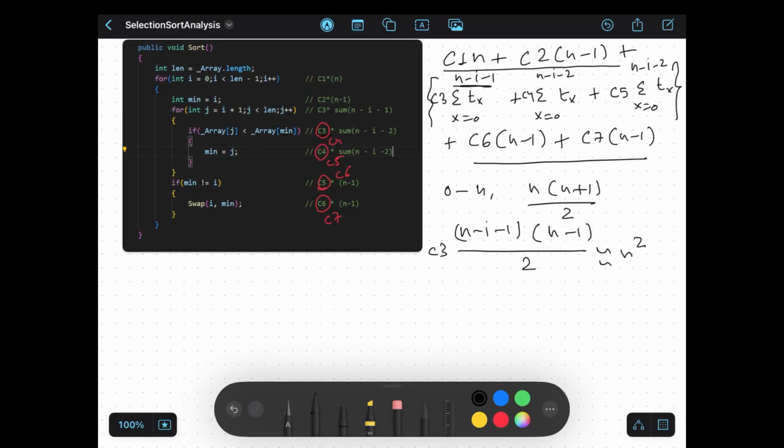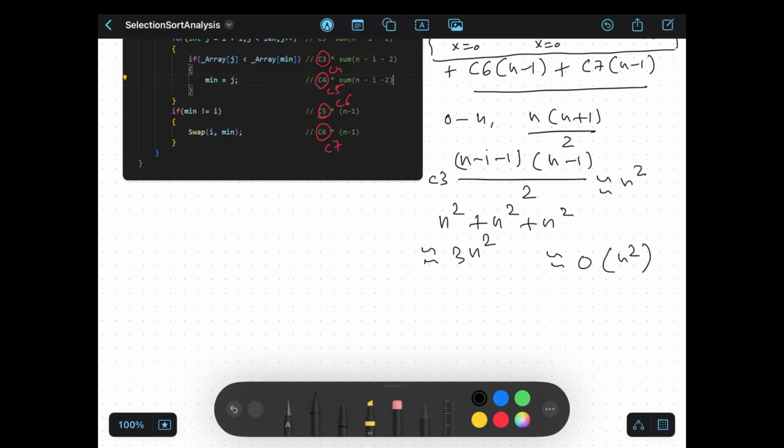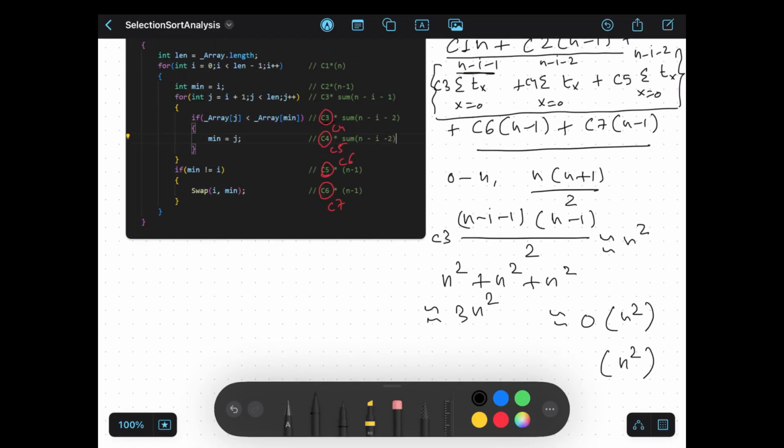So if we keep the higher order terms, this will be n square plus n square plus n square, and discarding the lower order terms, 3n square, or we can say, right, on an average this will still be n square, because the inner for loop is still going to run, right?